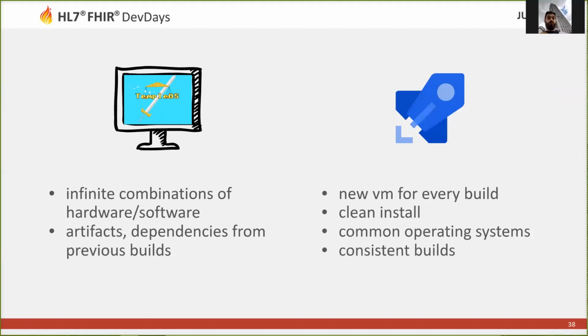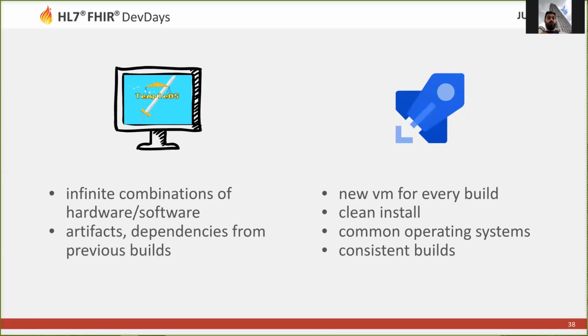On Azure Pipelines, we create the equivalent of a brand new computer for every build. This involves doing a clean install of everything from the operating system to Java itself. And by running it on all 3 major operating systems concurrently, we ensure that no platform-specific bugs are introduced that you may or may not be aware of.